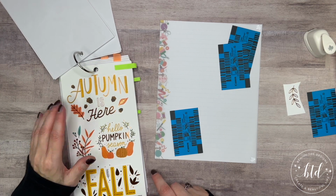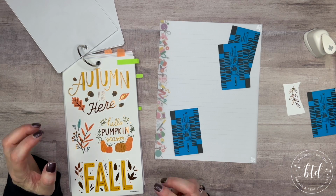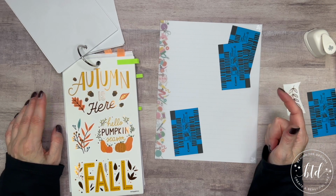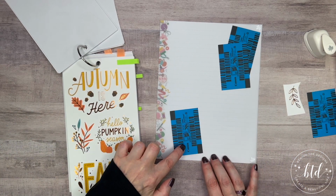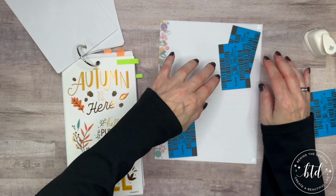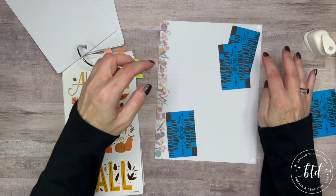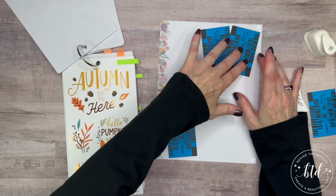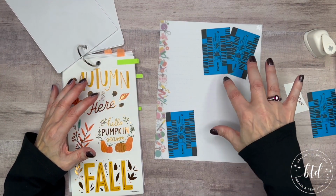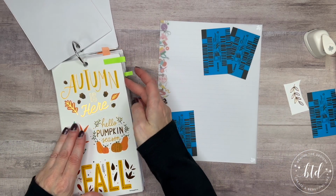So this was the one I was thinking of using, which says Hello Pumpkin Season. My idea was really to kind of potentially put it right in the middle, but that would be a problem on the basis of how big these photos are. Unless I rearranged them in such a way that it might work a little bit better. So I could do something like this. And then I can sort of, it's not very big. I could get that into the middle. So that's an option.